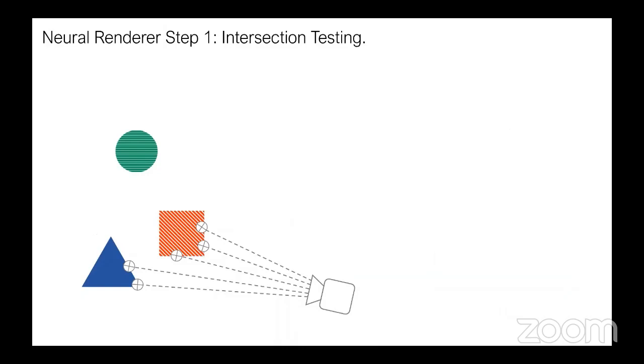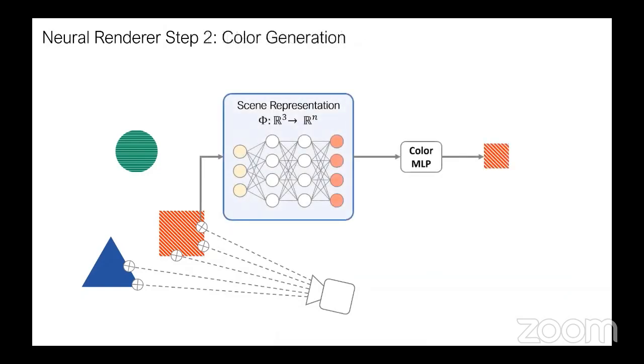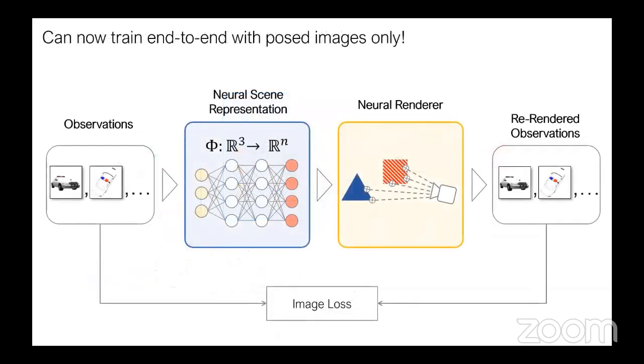Now we need to render a color for each of the rays, and for that we'll sample our scene representation network at the final point and translate the resulting feature vector into a color using another fully connected neural network. Now we have our neural scene representation and our neural renderer together, and we can train this thing end to end on a data set of only 2D images and their camera pose and camera intrinsic parameters. Scene representation networks was the first implicit representation that allowed you to train it only with 2D observations.